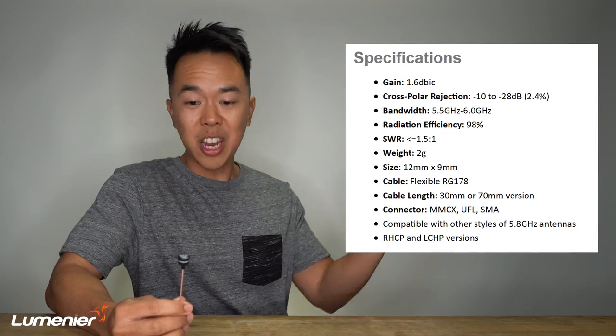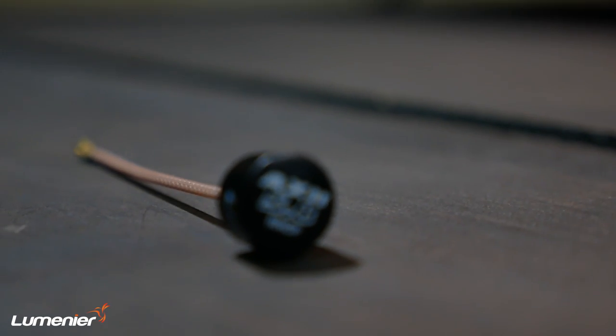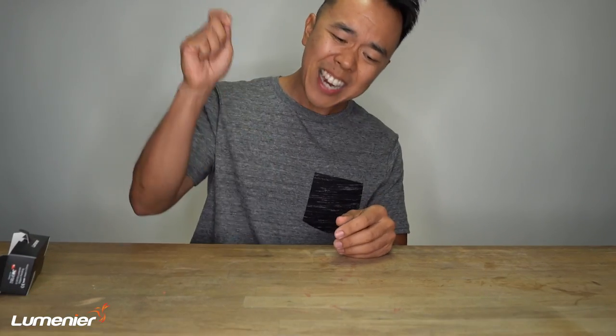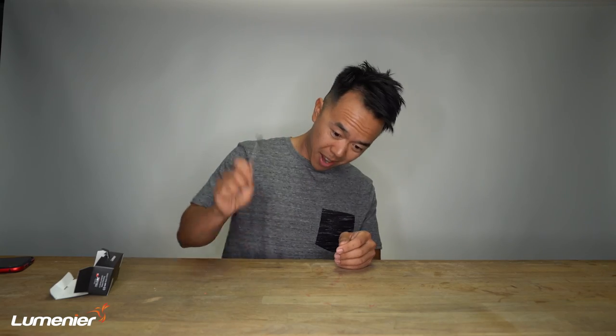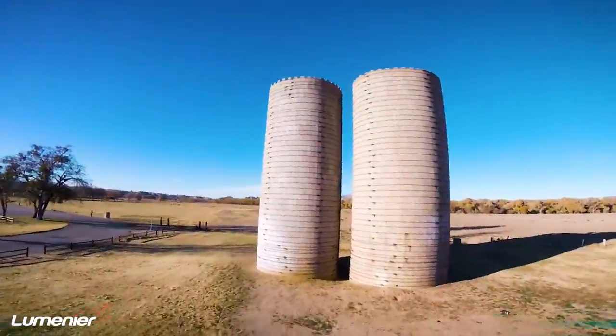They say this is the same performance as the OG Axie antenna. So there's really no reason to go anywhere else, guys. This is the antenna that you want to use, because if it does the same as far as performance goes, why go with something bigger? You've got a build, you've got the antenna on there already, just keep it — I get it. But you're probably going to crash, and if it's a big old hunking antenna, it's probably going to break. So if this is the same performance but it's lighter and it's smaller, when that day comes, it's time to buy a new antenna. This is the one to get.